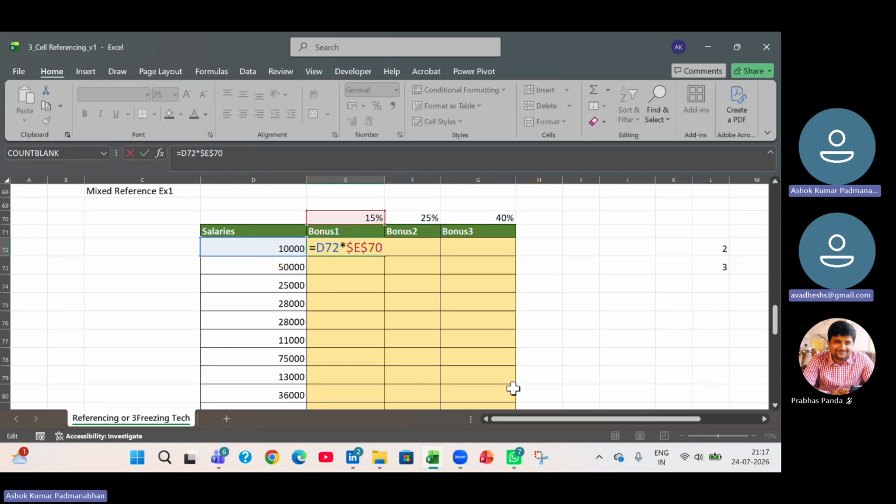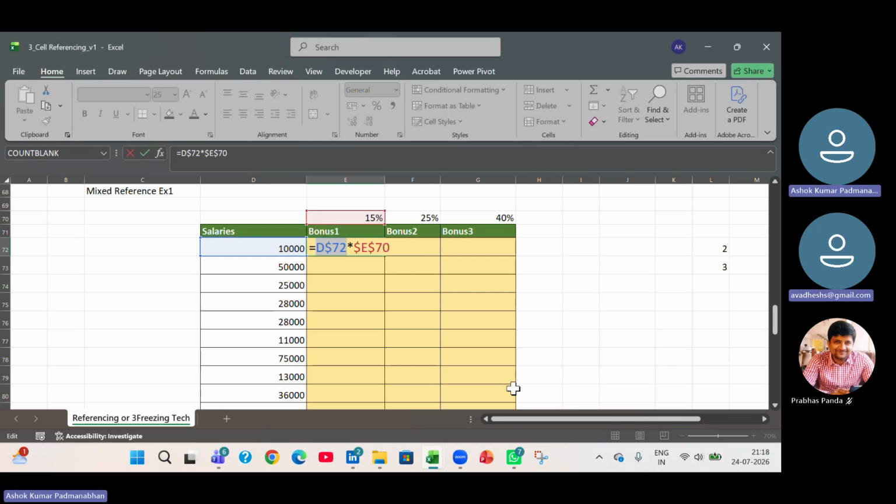So I need to freeze column D. Function key F4. But the row should not be frozen because it has to calculate for the next salary.